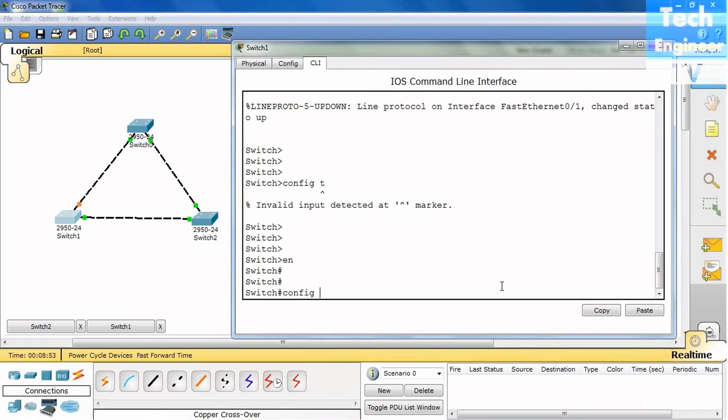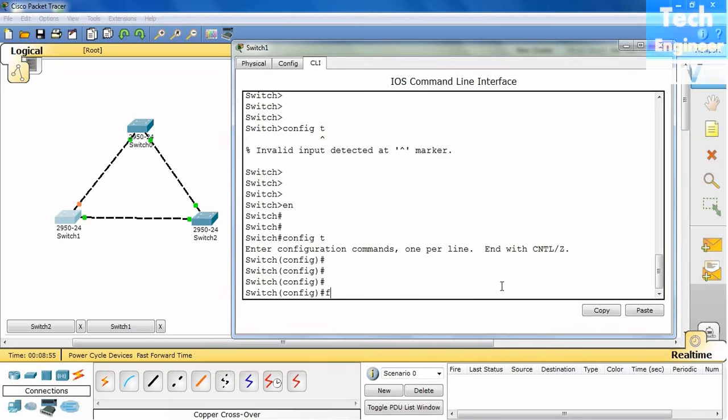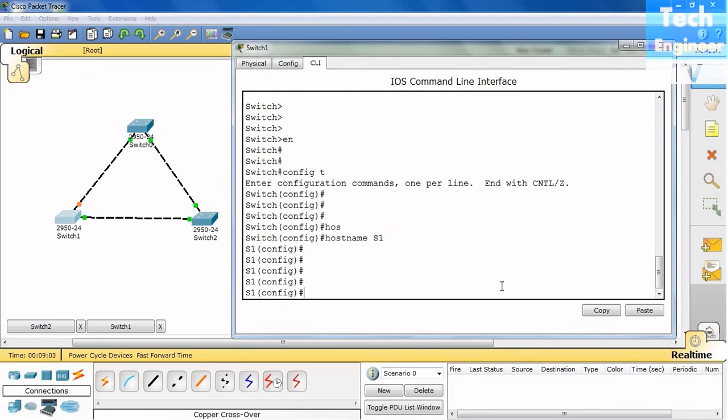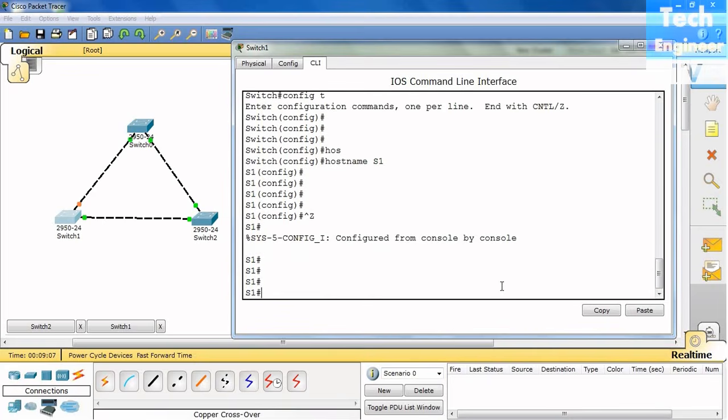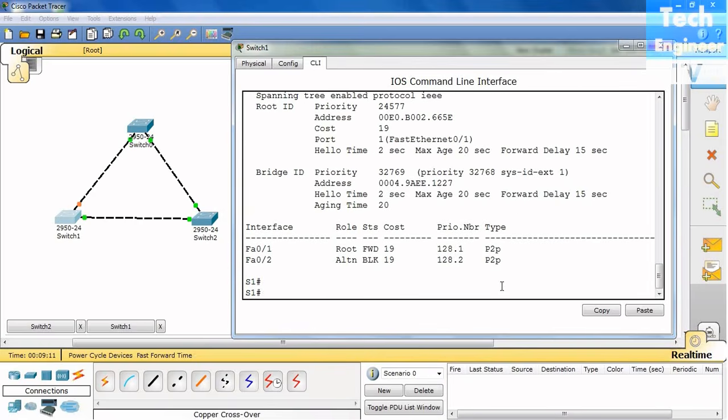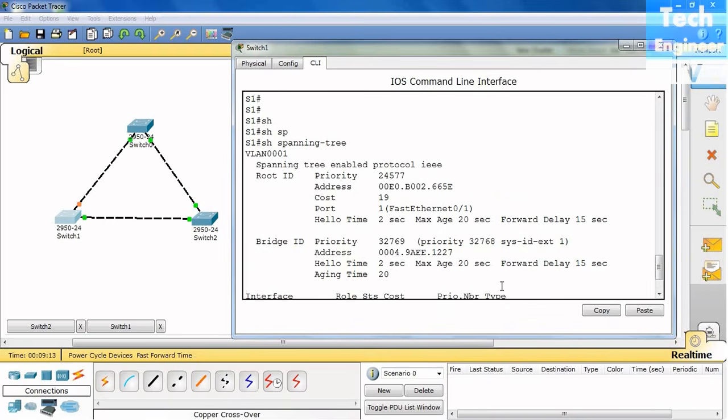Enable, configuration mode, now the host name. So show spanning tree, and you can see the priority value 24577.